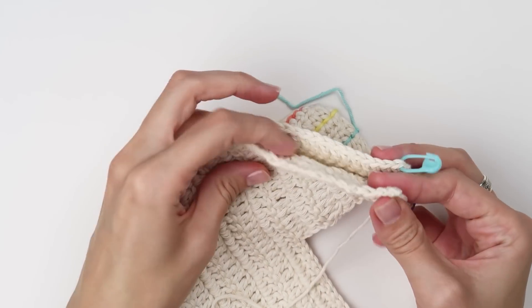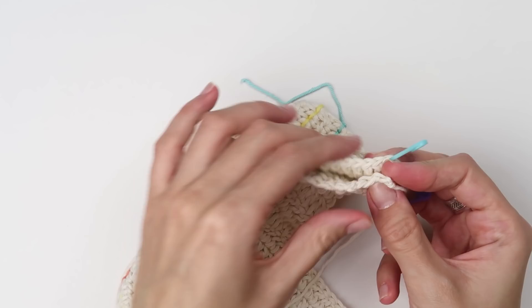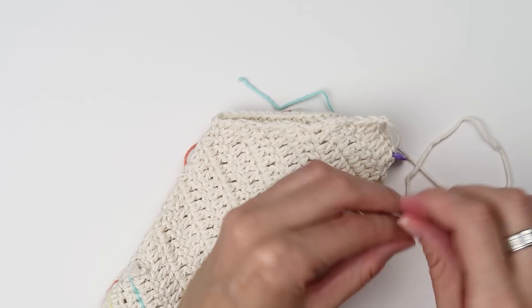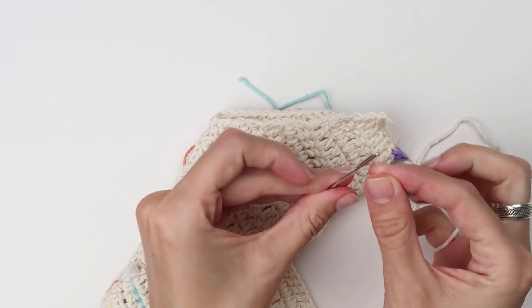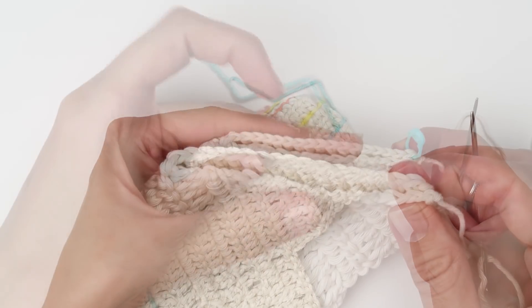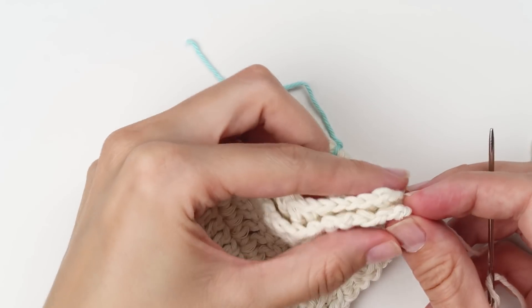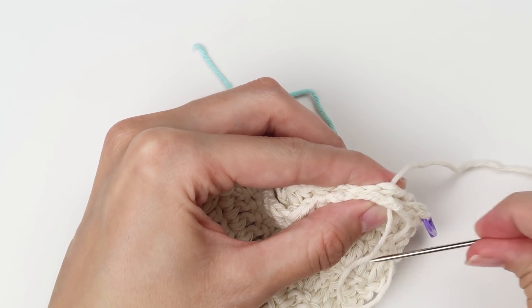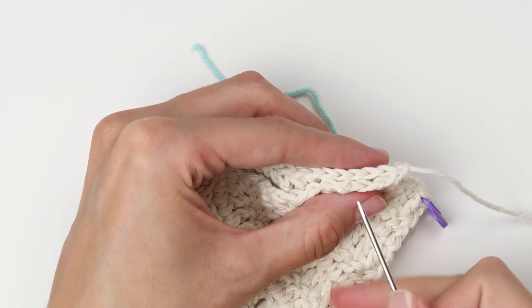This is now how it should look: the front part with three lines of slip stitches, and the back of the bonnet with a series of double crochet two together stitches. Now we are going to use those long yarn tails and join the front and back part of the bonnet together. Please make sure you are sewing on the inner side of the bonnet — you will recognize it by the lines of slip stitches which have only one loop.